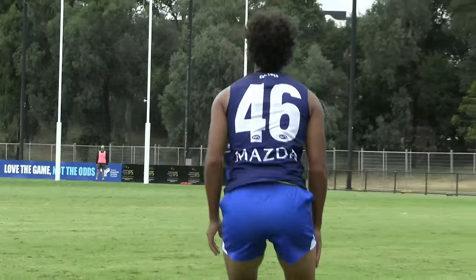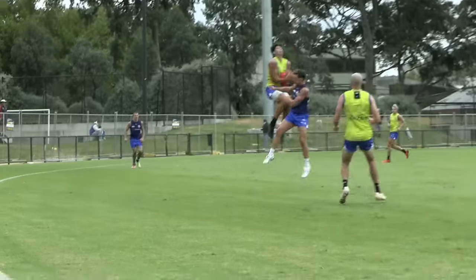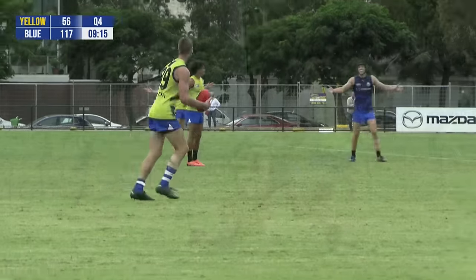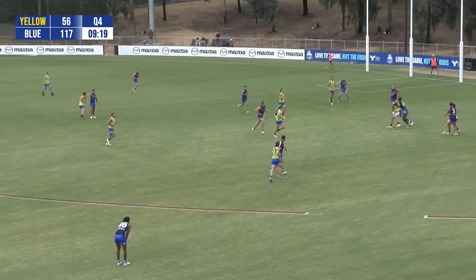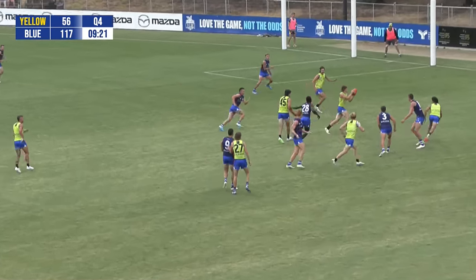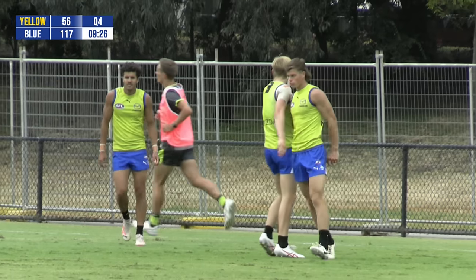Put on a lot of size during his short time at North Melbourne. I remember covering him last year in his draft campaign for the Gippsland Power. High and long inside 50. Nguyen was there. It comes to ground, and the yellow team have been able to snap through a nice goal.